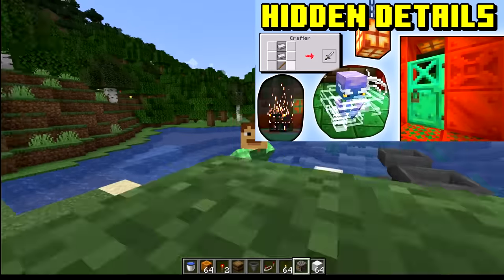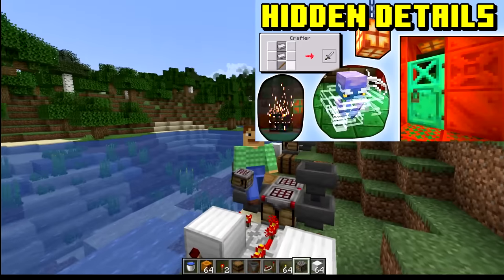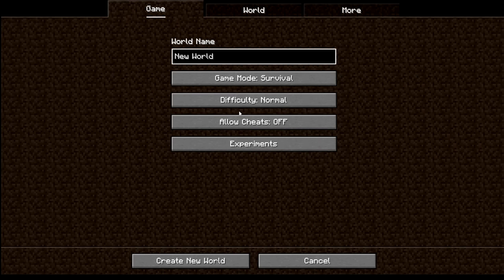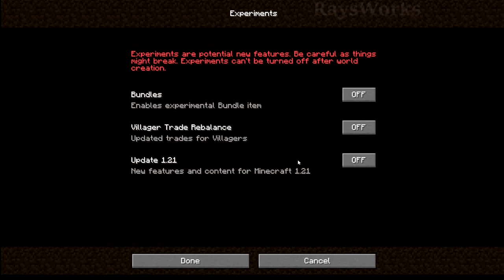If you haven't seen all the hidden details about what's coming with 1.21, you can check out this video of mine after this one. So to get the new 1.21 features, you'll have to start a new world, go into experiments down here, and then you can turn on stuff like 1.21 update, or you can even turn on the villager rebalancing, which is still in testing phase. Then just go ahead, done, and load up your world.